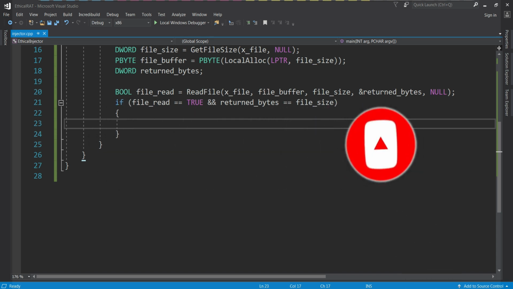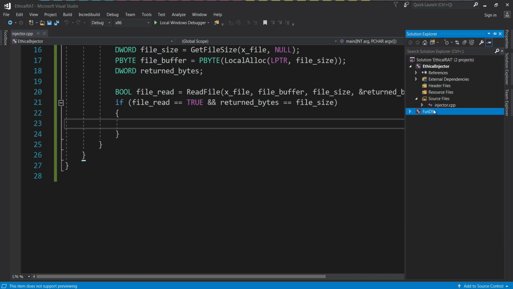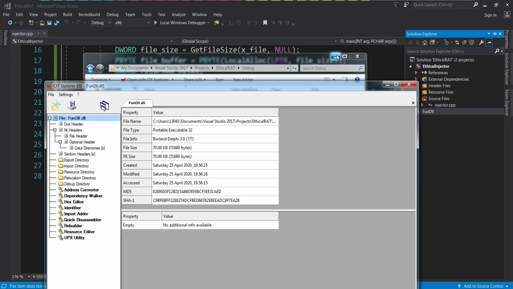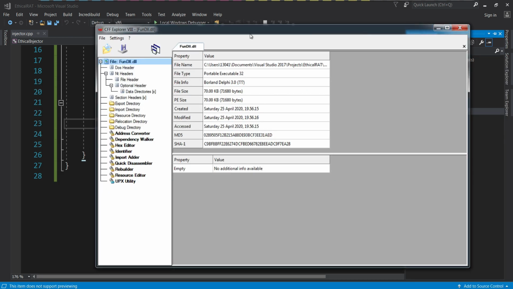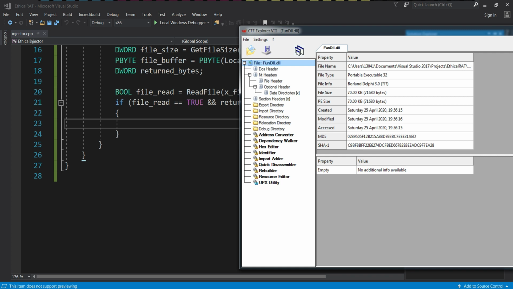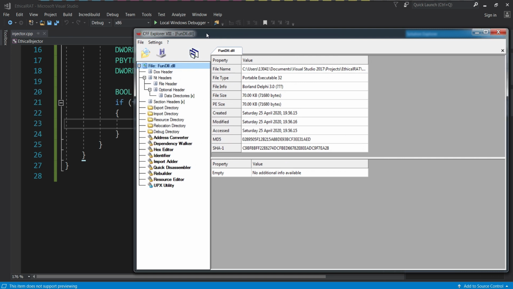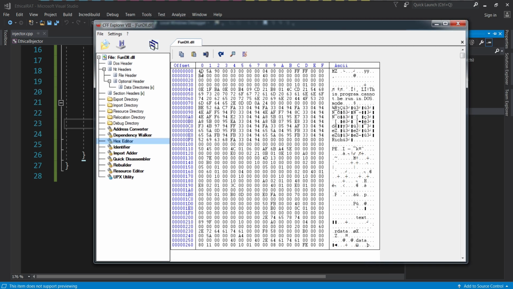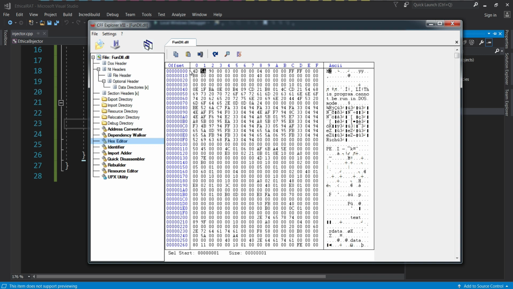So now let me just open again fun.dll. So first we need to make sure that where we want to inject the file, so we are talking right here about the loader, it is a valid PE file. You see, portable executable 32, so it's a valid one. To do that, we can see that in hex editor, every PE file starts with 4D5A, yes, which in assembly is actually 5A4D. Okay, this is the MZ. So if the file starts with MZ, that means that it's a valid PE file.